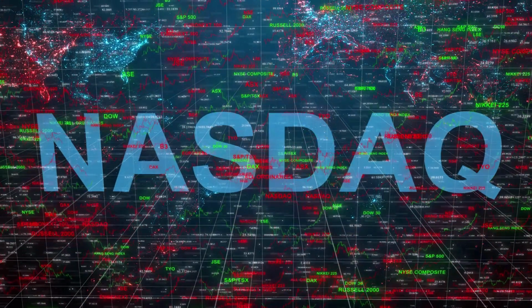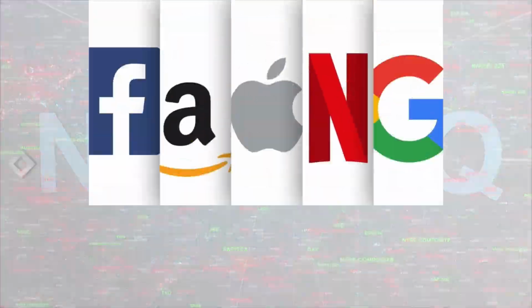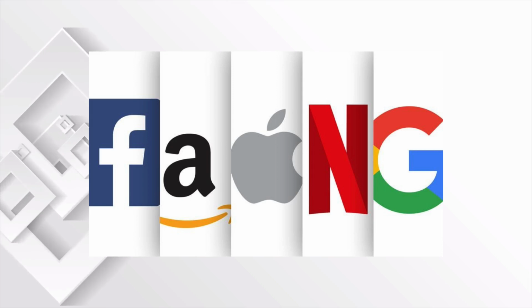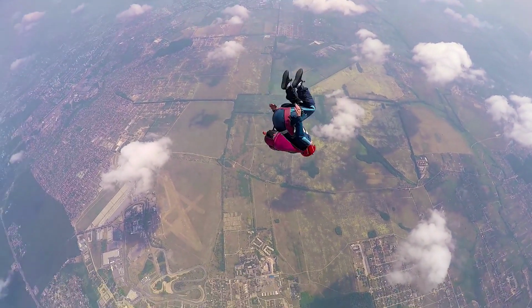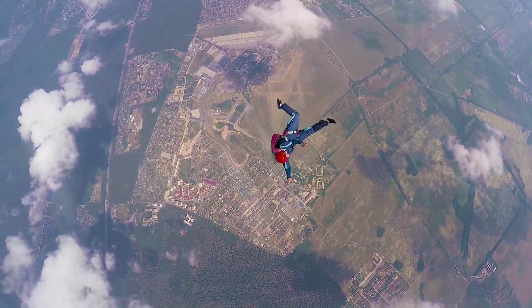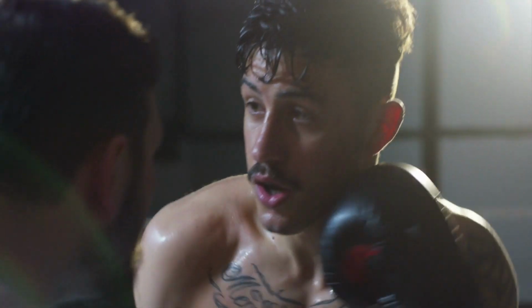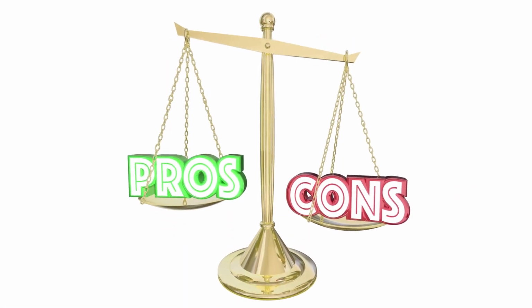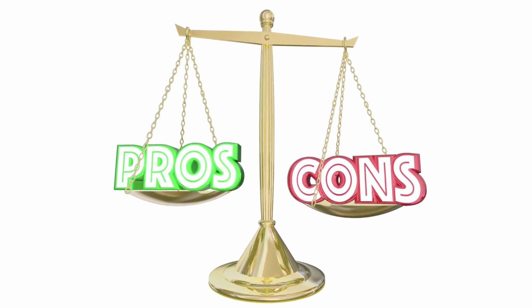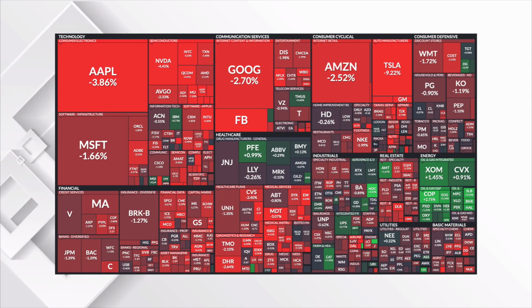However, a tilt towards technology stocks makes the NASDAQ 100 look more like a thematic index. As the FANG stocks, which account for a majority of the portfolio of the NASDAQ 100, have already rallied quite a bit, they may find it difficult to sustain such a run going forward. And if there's a correction in the market, which is happening right now, they are likely to get hit harder as seen in the past. Therefore, the downside risk is likely to be higher in case of the NASDAQ 100 when compared to the S&P 500 index, which has a more broader representation of the US companies across different sectors.